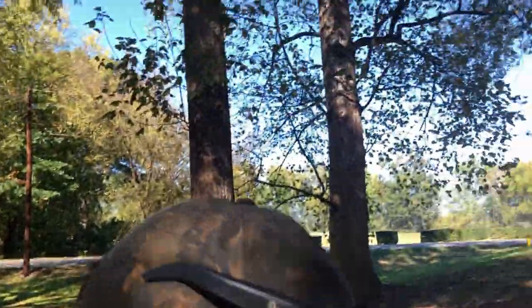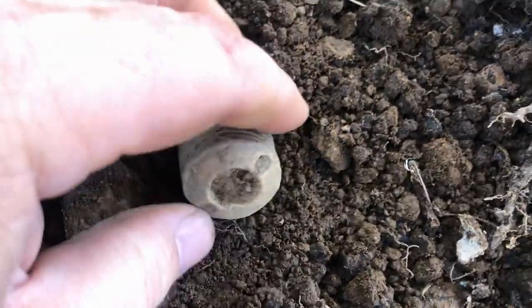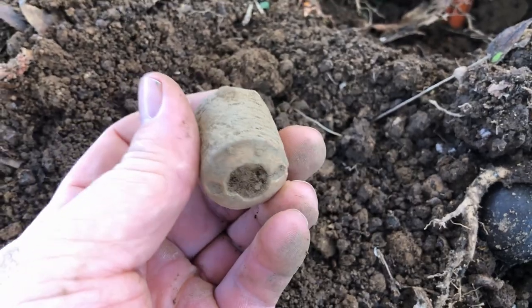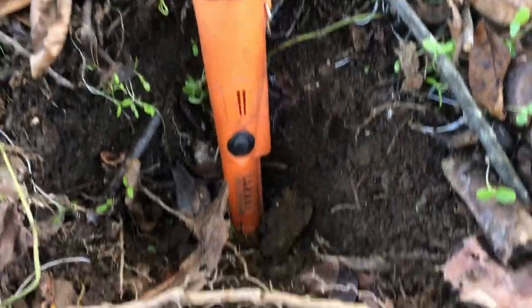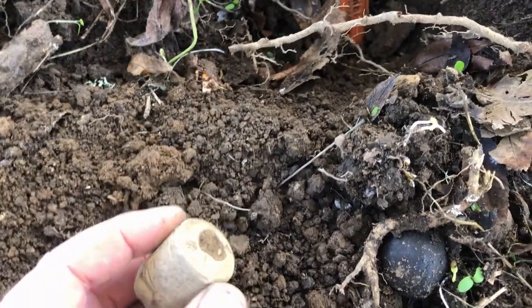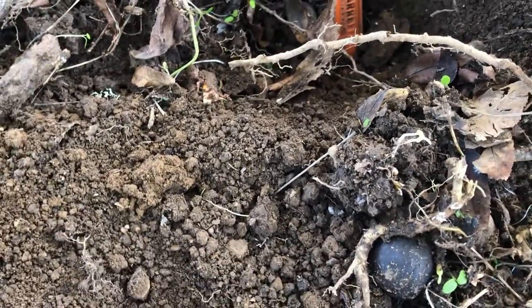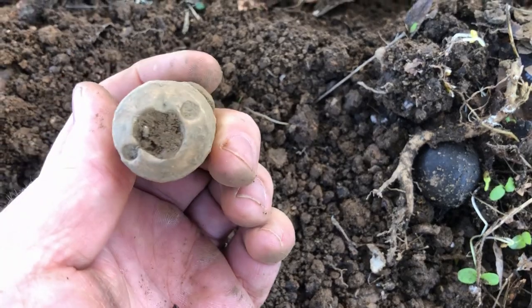Hey guys, I just got something that I think is very cool. Know what that is? I know some of you Civil War relic hunters know — that's what they call a time fuse adapter from a Parrott shell from the American Civil War. It was a good ways down, about eight or nine inches. These two smaller holes, one on each side, were for the fuse wrench — kind of like a spanner wrench — and the bigger hole is where the fuse went. When the blast left the cannon it would ignite the fuse, timed so it would explode as it reached the target and throw shrapnel everywhere. I'm really happy about that — that is awesome.